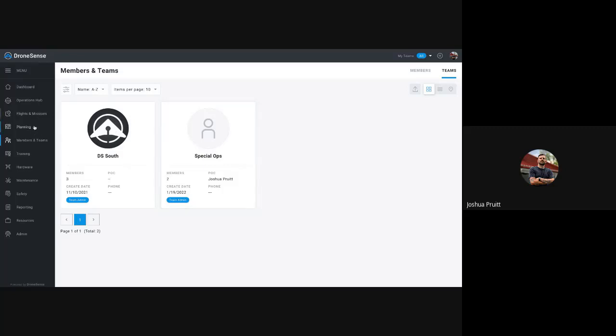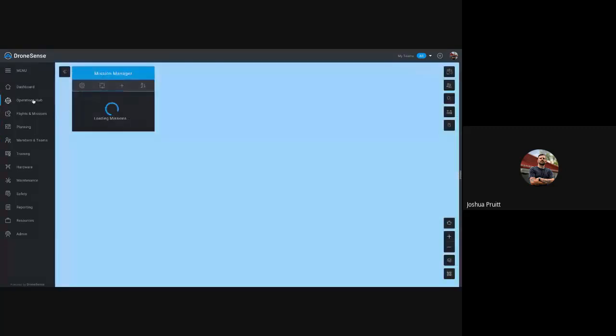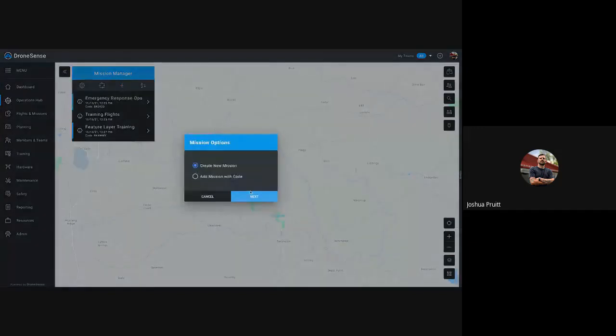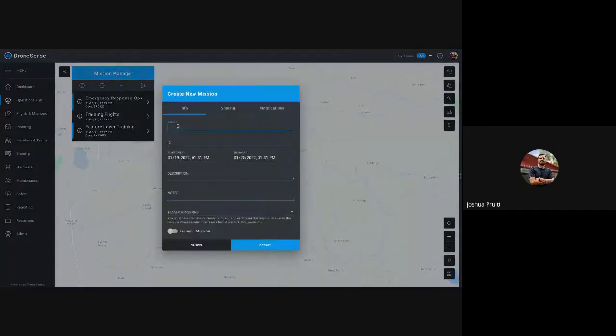So first and foremost, we're going to go into Operations Hub, and we're going to create a new mission. Create a new mission, and we're going to call this Special Ops. Just like our Special Ops team, I'm going to kick this one out for a year. And this is a mission created for Spec Ops teams.